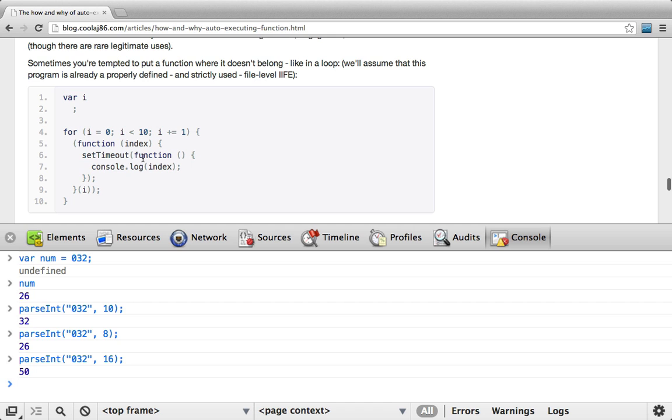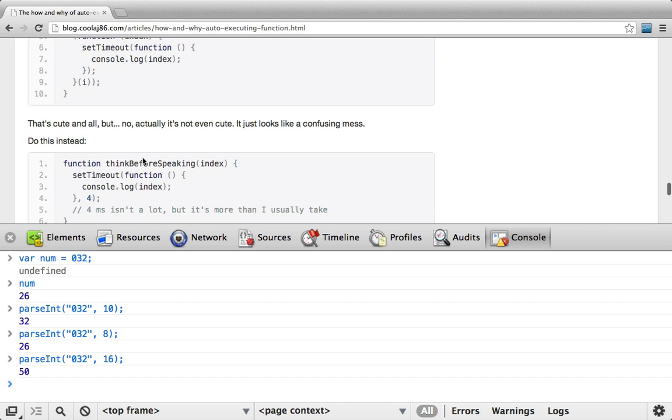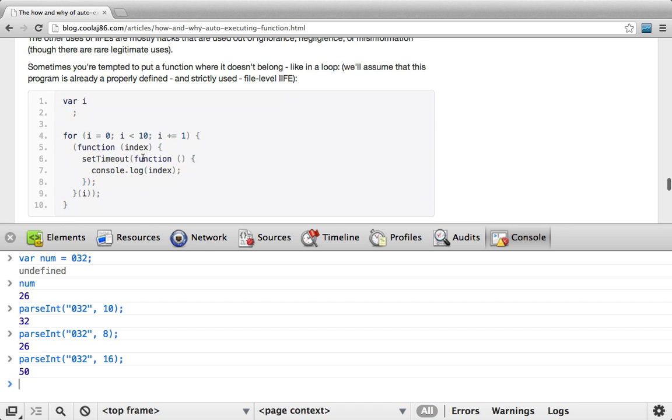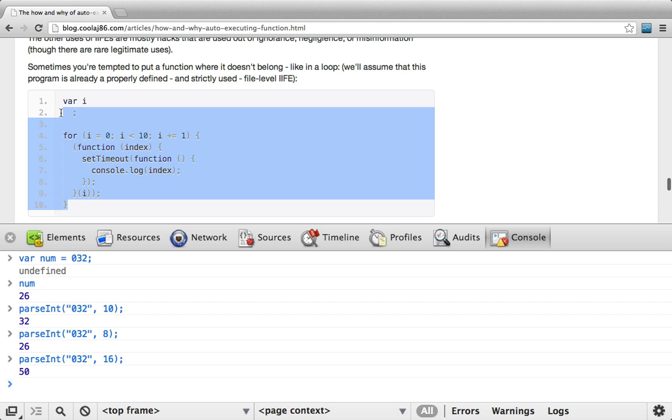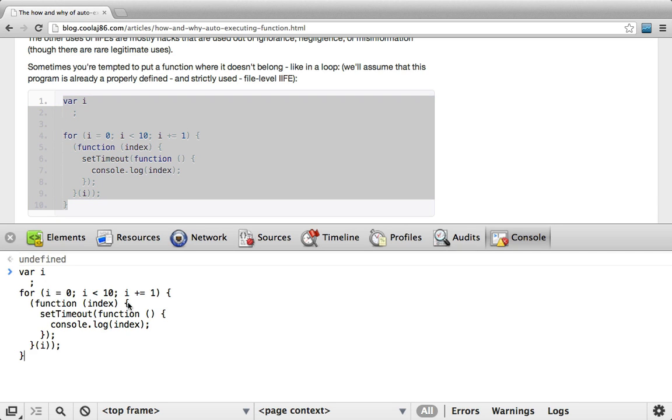Now the reason that people get to this point is because before they'll have had something like, well, let me show you where this comes from. This comes about because somebody has a function that looks more like this. Oh, that was supposed to have a number there. Doesn't actually affect the demo here, but I'll put it in just for fun. Okay, so somebody has a function like this, and this would normally not be a set timeout, it'd be like an asynchronous request with jQuery or something, right?